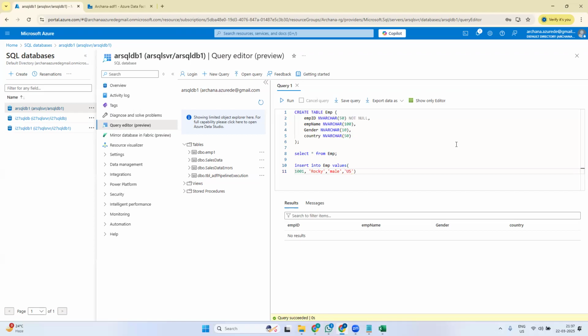So I am only entering this one entry. Then I'll run the select again to see what has happened. So we got one record, 1001 Rocky.